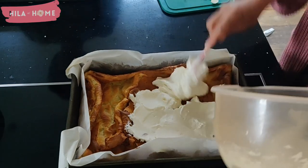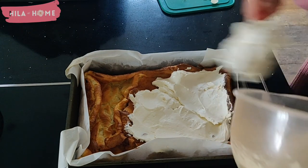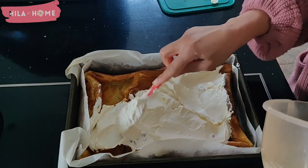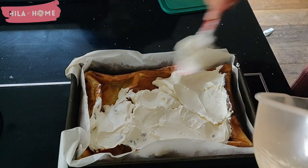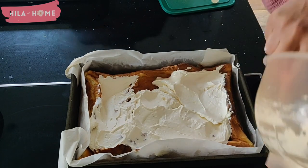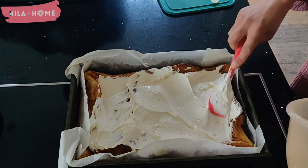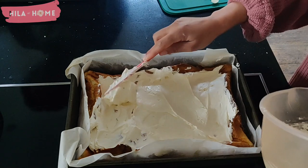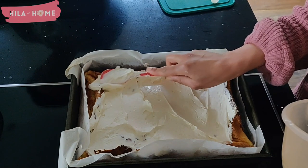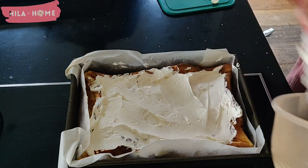And just to point out that you can make this less thick just by controlling the amount of whipping that you do with your double cream. So I like it to be so that when you cut into it, the filling maintains its shape. So I whip the cream until stiff peaks form. But if you wanted it to be less stiff, you just whip less. But it's a really good one because it's quite versatile, and you can also use it with a biscuit base instead of a choux base.